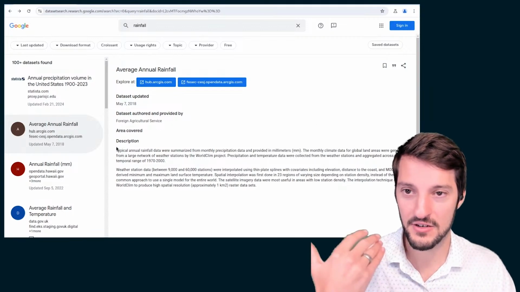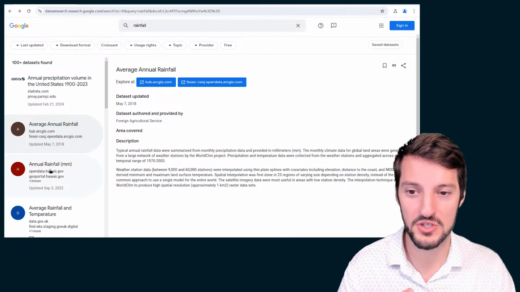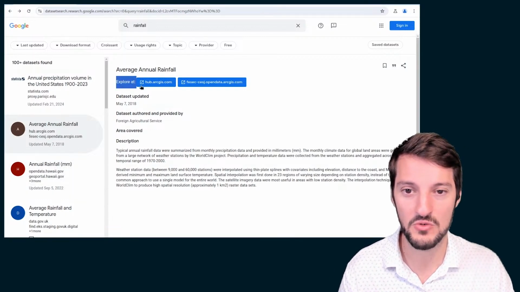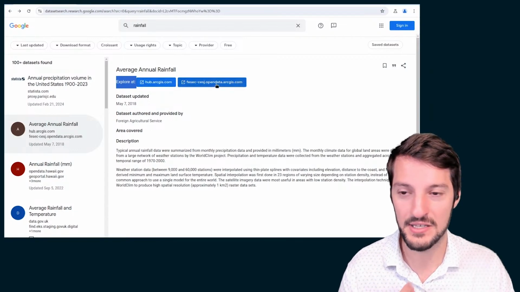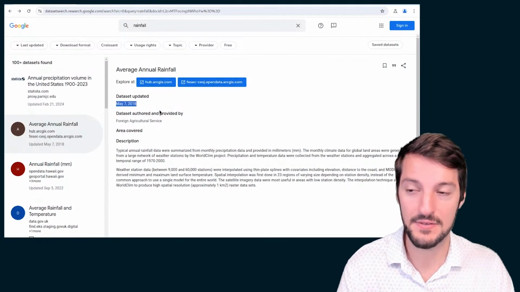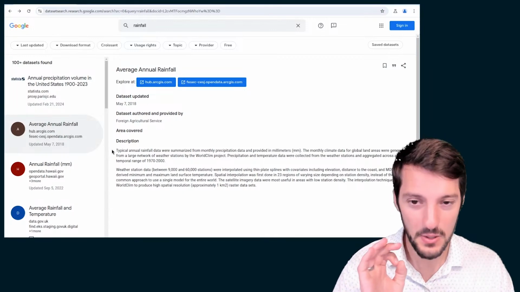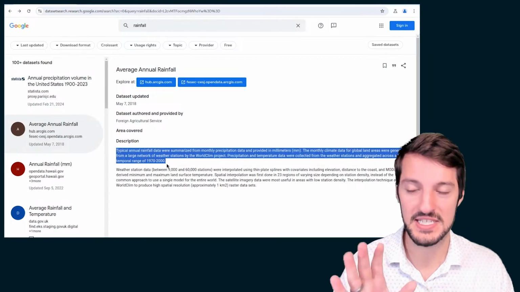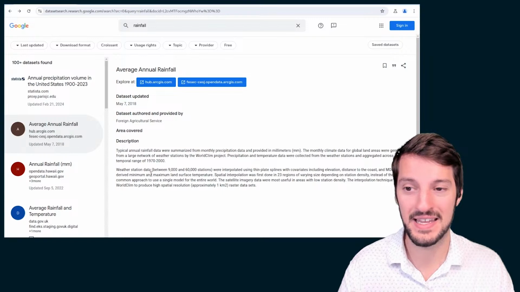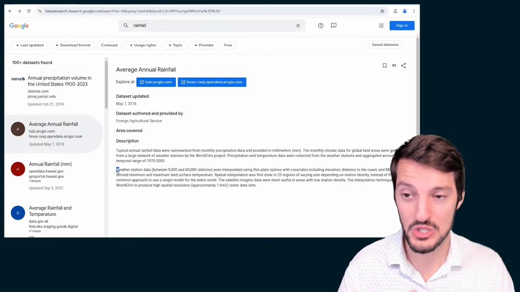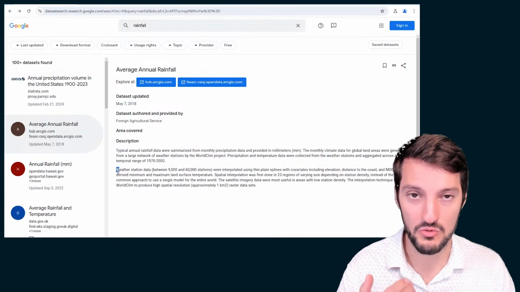But you can see here that our Google dataset search gives you a couple of pieces of metadata, right? Importantly, it tells you where some of these data sets live or originated from. It's going to give you the last date of update for that data set. It's going to give you who authored it, who created it, and then hopefully they're going to tell you about the span of time that the data exists on, and importantly, how it was collected, or if any pre-processing or any steps have been done to these data since their original collection.